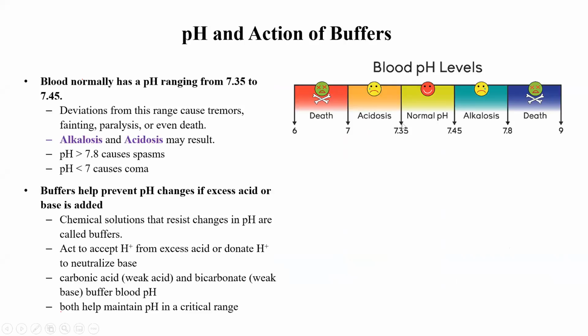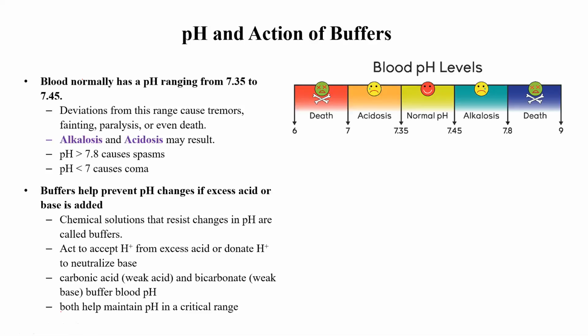And so if the blood pH levels begin to deviate from this normal range and they go towards smaller numbers on the pH scale, then we have a condition called acidosis. If they vary so that they're going towards the higher numbers on the pH scale, then we have a condition called alkalosis. pH imbalance can be very, very deadly as well, because pH is extremely important to maintain the structure and function of the proteins. So regardless of which direction you move in, whether the basic direction or the acidic direction, if it's outside of this normal range, it is eventually going to be deadly.